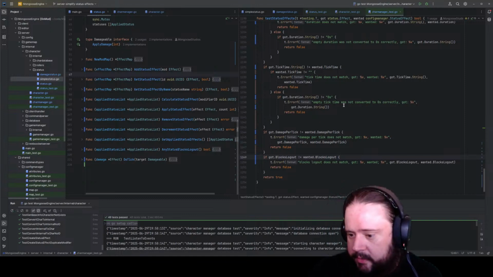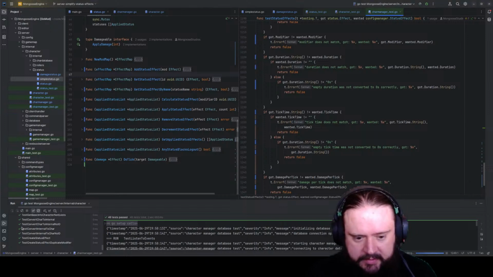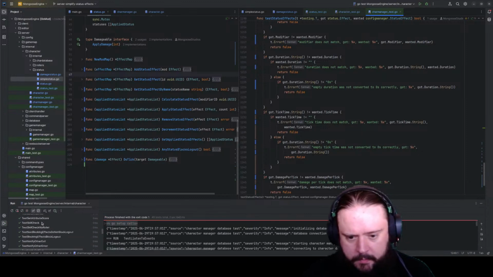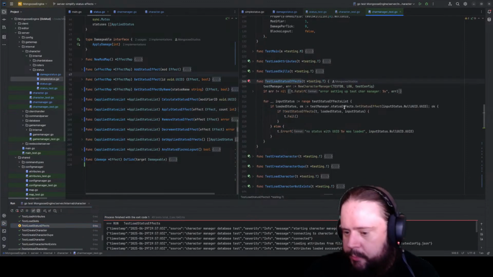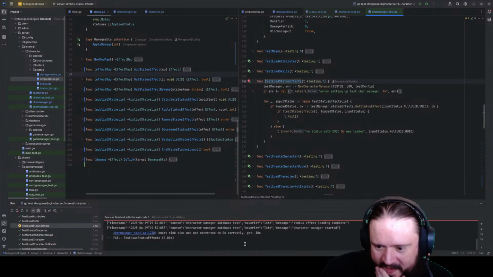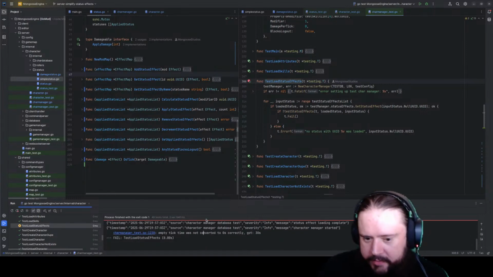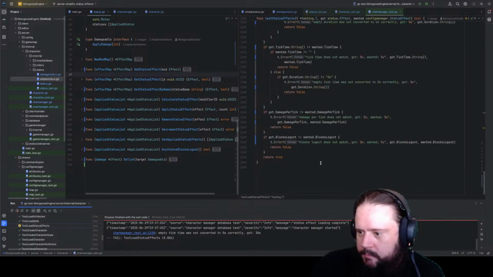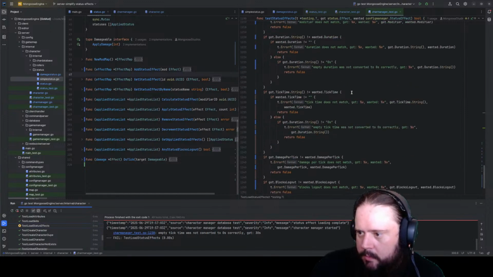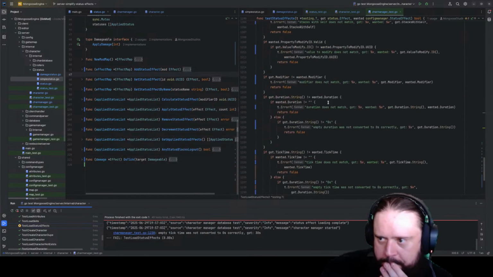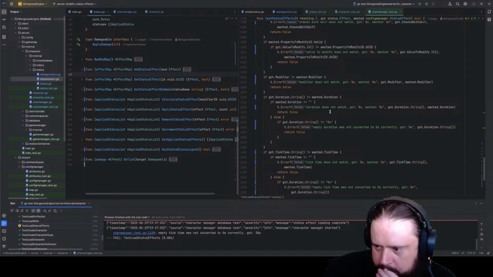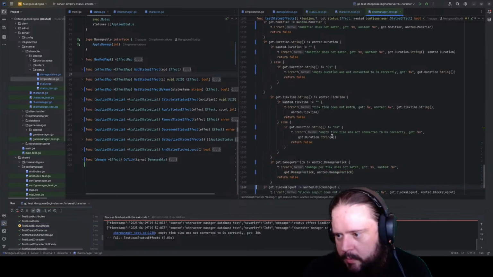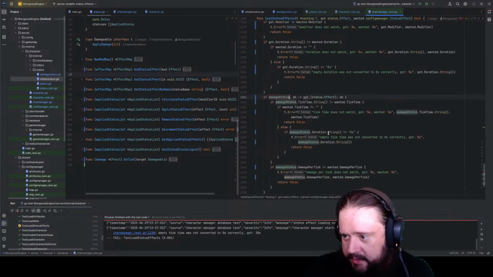Internal character fail. Let's rerun this. That breaks this. Empty tick time was not converted to 0 seconds correctly because, roll this back just a second.